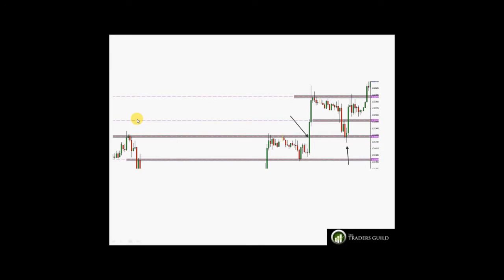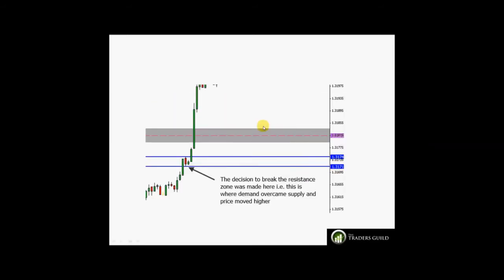Okay, and the way I'm going to do this is to zoom in to a lower time frame, okay? So I'm going to zoom in to this breakout area here on a lower time frame. This is a 1 minute time frame. The chart previously, I believe, was a 1 hour time frame. Yeah, 1 hour time frame. So this is a 1 minute time frame.